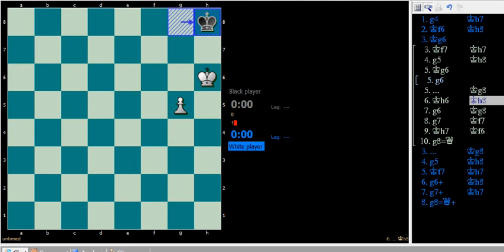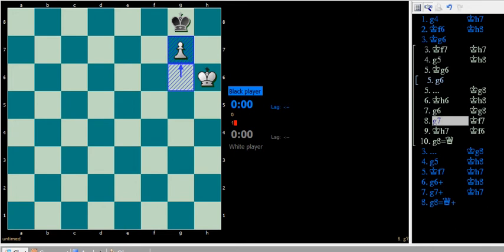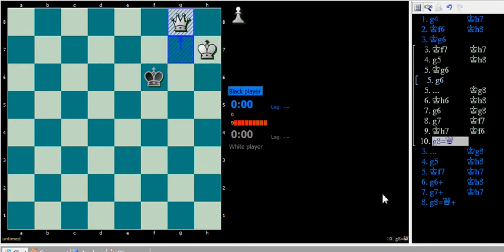Why? Because now white is able to push the pawn without check, and black is squeezed out of the corner. So this is okay. The only problem is that, as you can see, this takes more moves. Look at the sideboard here. This white only queens on the 10th move.